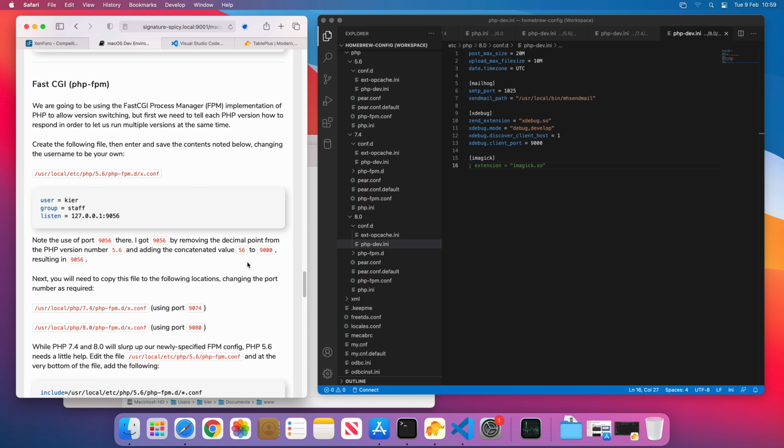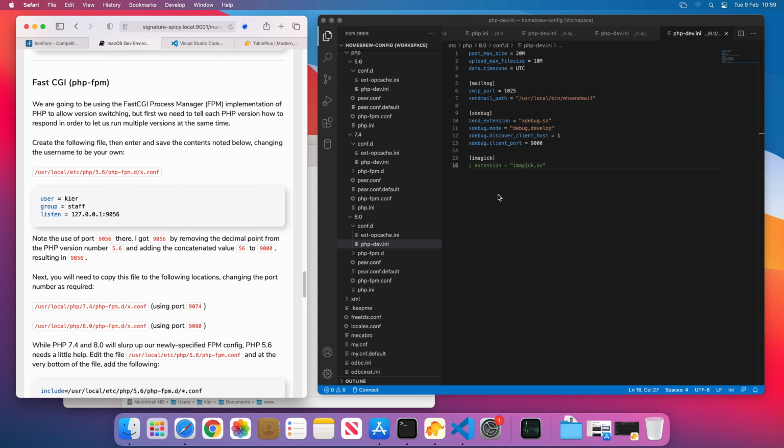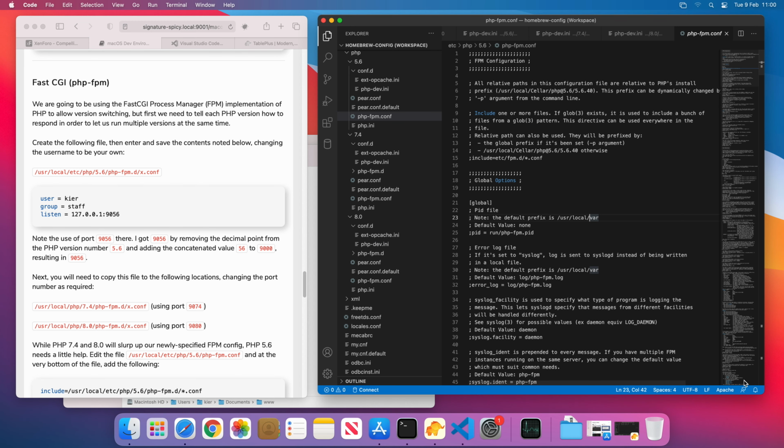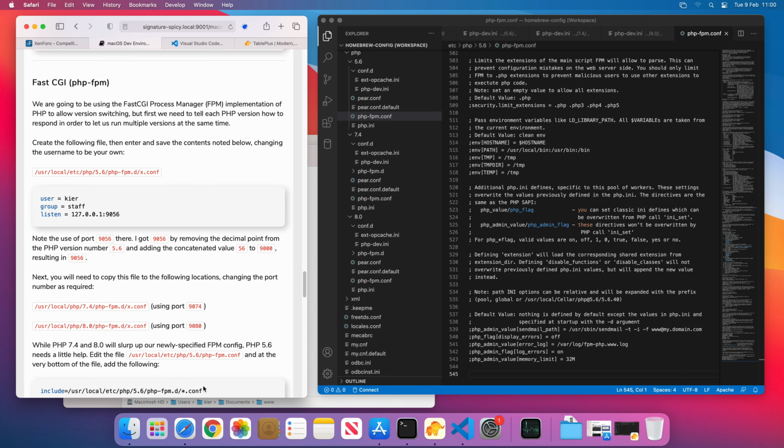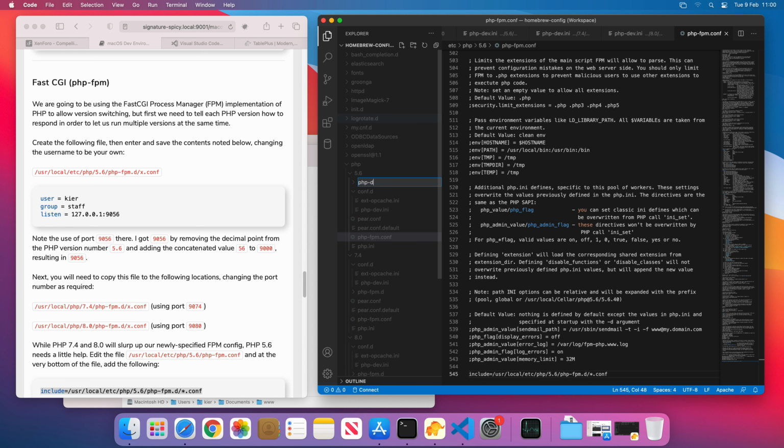Okay, next up, as I said, we need to configure the PHP FPM installation. So I'm going to go into PHP 5.6 again, and particular to PHP 5.6, I need to add a little bit of extra code to the default php fpm.conf. So I'm just going to come into here and get to the bottom of the file and add one extra line to tell it to pull in my custom config. There we go. And now I'm going to create a directory in here called php fpm.d, and within that I'm going to create a new file called x.conf.